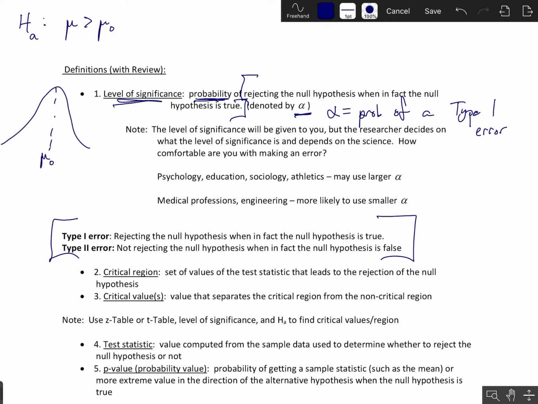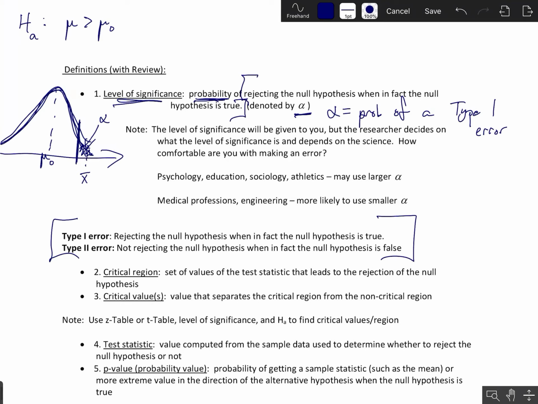So what we're going to do is we'll set a certain level of significance, and that will be the probability of rejecting this null hypothesis when it's actually true. So in this picture, we're looking at a true null hypothesis, and the distribution that we're looking at should be the distribution of these sample means from a bunch of different studies. So in this case, let's denote by alpha this area over here. So that will be the area in this right tail. What we know from chapter 7 is that alpha is the probability that we're going to get a sample mean that lives in this right tail.